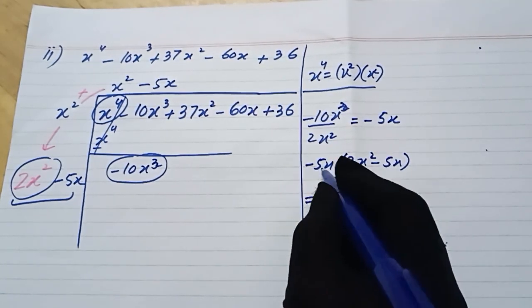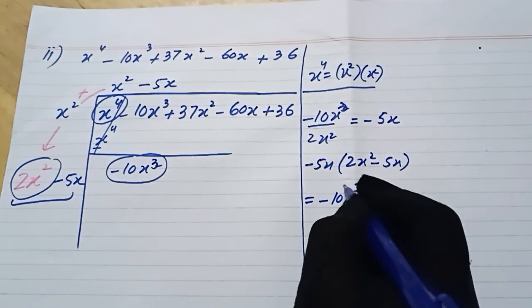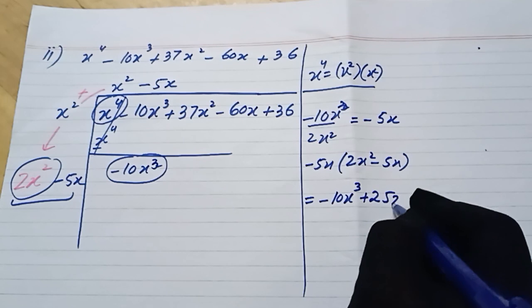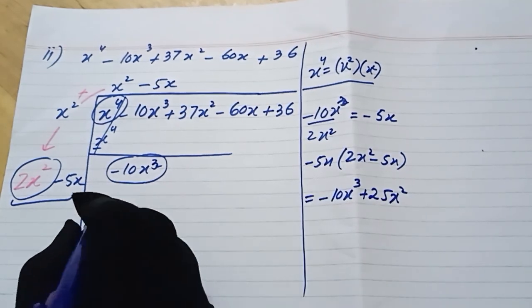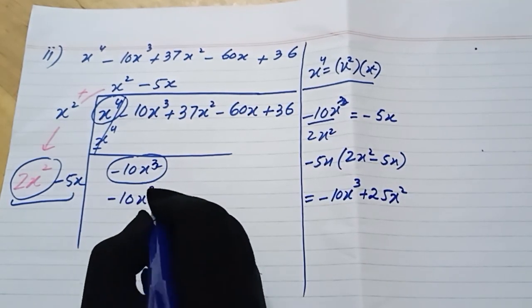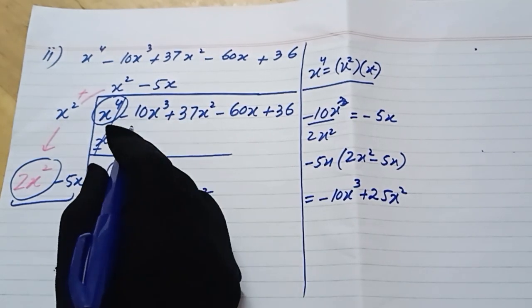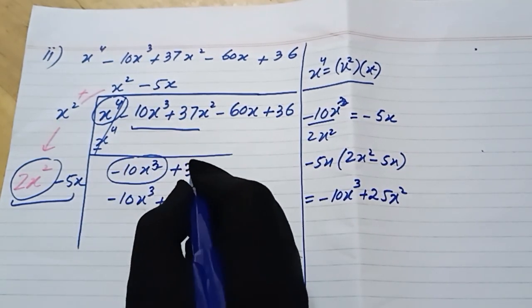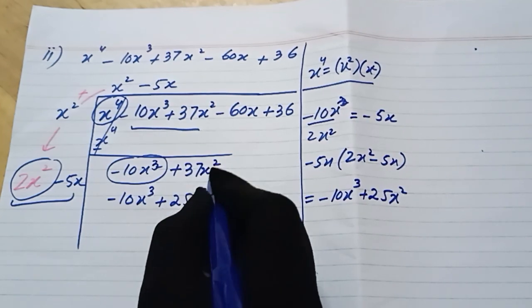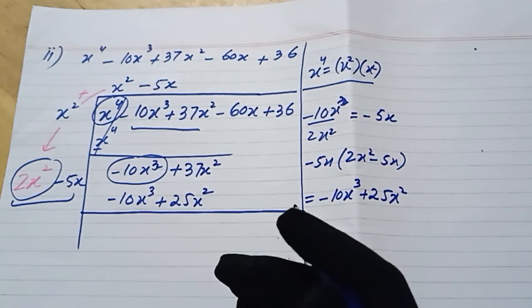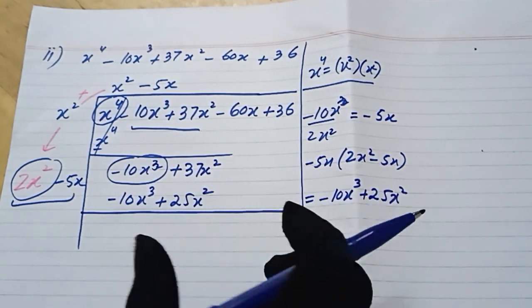Minus 5 2s are 10, x cube, minus minus plus 5 5s are 25, x times x, x square. Write down this here. And better to bring the two terms down here. In the second step, bring two terms down. In the third step, you must have three terms. Every step is increasing the number of terms which you are dealing with.